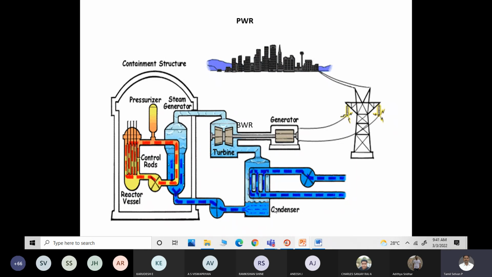Is it fine? All of you are able to see this, visualize this, everyone? Yes, sir. Okay, so the convective heat transfer is very, very important, and you may ask a question, sir, what type of convection here? Natural convection or forced convection?